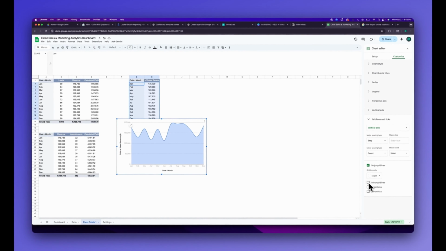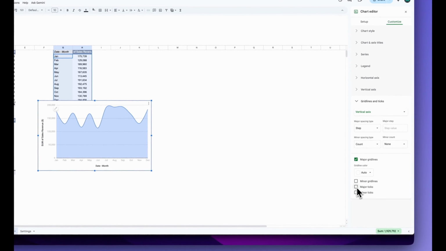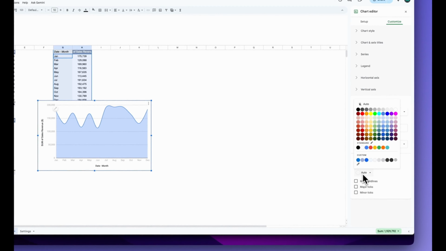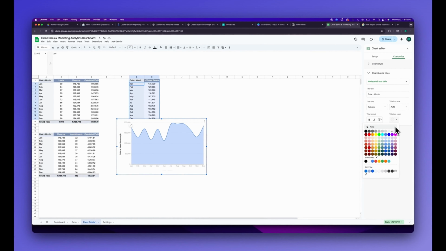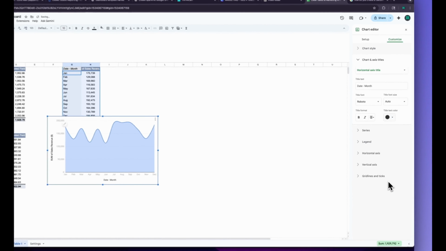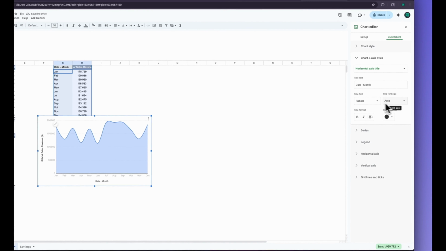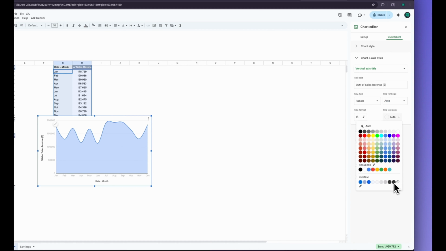Let's do major ticks. And let's actually lighten up the grid color a little bit. Something like that. And for our horizontal axis title, let's actually use our black color from the dashboard. And let's do the same thing on the vertical. Let's change that font and change that color to our dashboard black color.